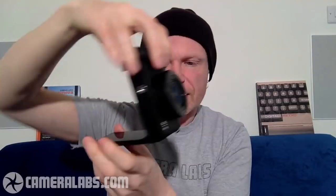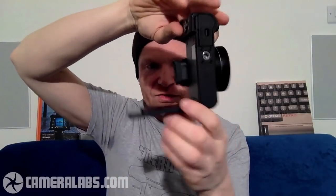However, the Canon has a fully articulated side hinge screen, so that can face forward for your selfies or pieces to camera. But it also means that you can angle it like this, so I can shoot in the portrait orientation at low angles, or if I turn that around at high angles. And of course, it means that you can turn it back on itself for protection. So you're not going to scratch the screen inadvertently there when it's like that. So you get much greater flexibility with the Canon screen.